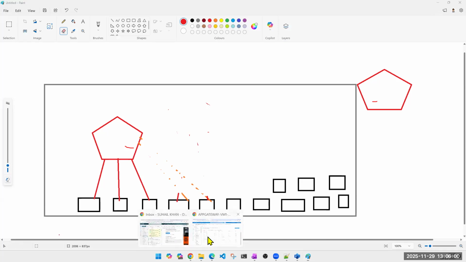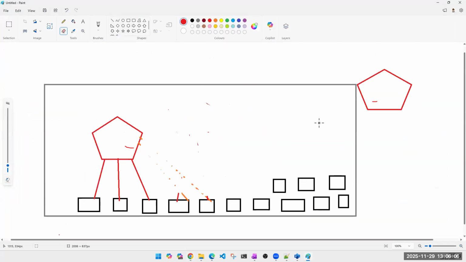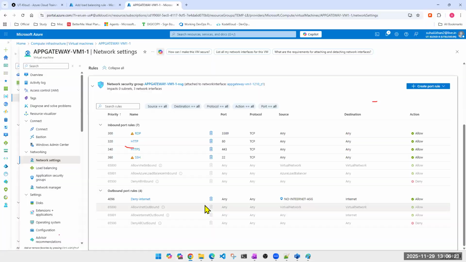We're done. Okay, let's not make it complicated. Fine, leave it. Did you understand it, guys? What I was trying to do here is make it reverse and show you how difficult it is when you want to do something which is blocked. For example, let's see which rule is blocked automatically.